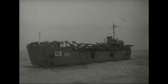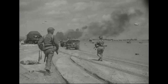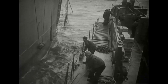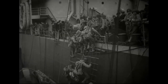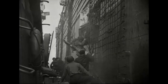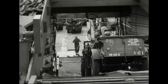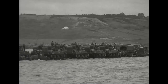Out of enemy firing range, the LSTs wait to move in until the beaches are cleared. The arrival of motorized equipment marks the end of the first phase of the landing. LCIs, their first load of men on the beaches, go out to the transports to ferry more troops inshore. Still waiting beyond gun range, the LSTs unload supplies onto smaller LCTs. Heavier equipment is transferred to giant Rhino ferries, flat-bottom barges that will land it ashore. And reinforcements arrive, thousands of men.